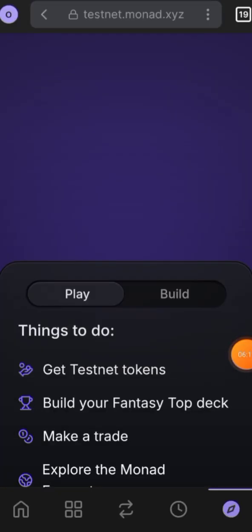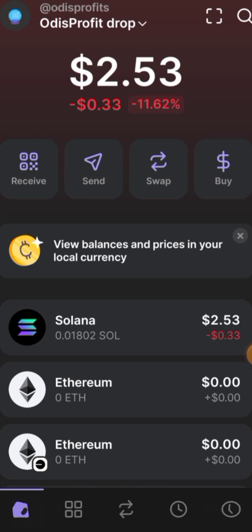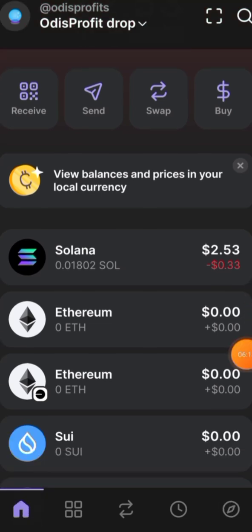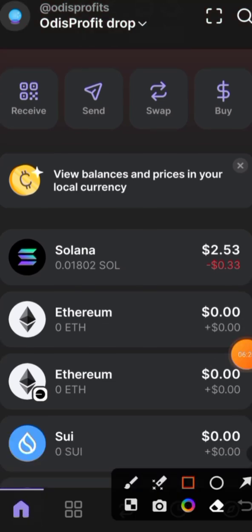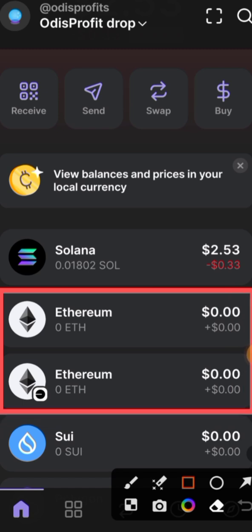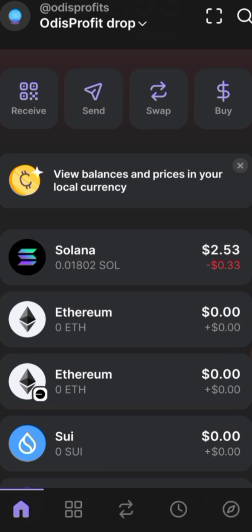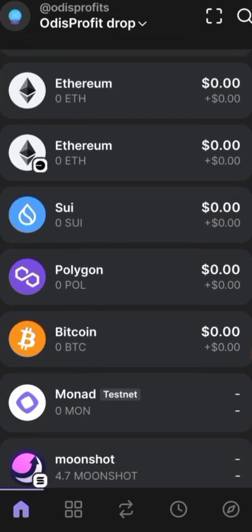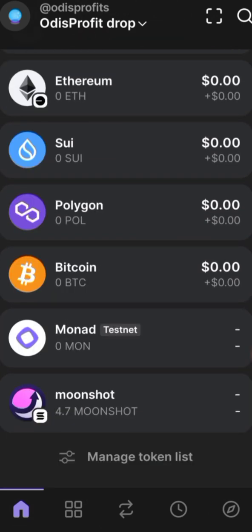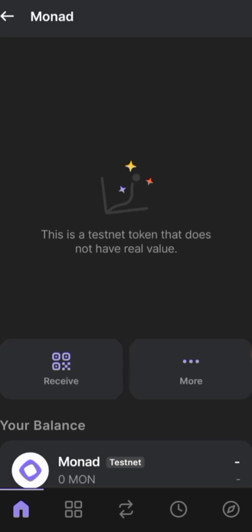Let's go back here, which is this. So here, I will not use this one, okay? This Ethereum, or anything related to the normal Ethereum, you should not use it. That is not what you should be doing. If you put it, it will not go. It's not the right one. The most important one is this Monad Testnet, which is here, the one on the testnets. This one, that is what you should use.